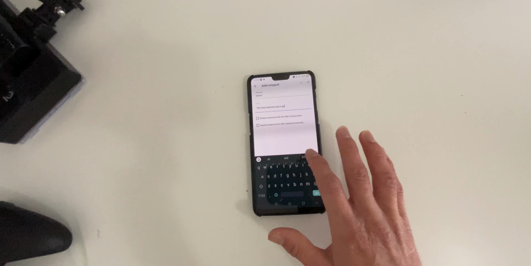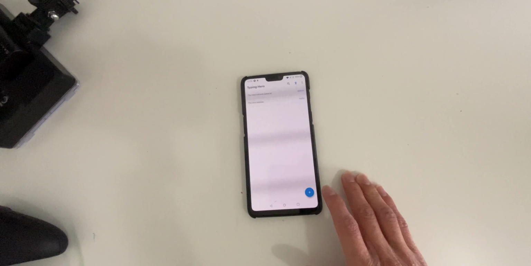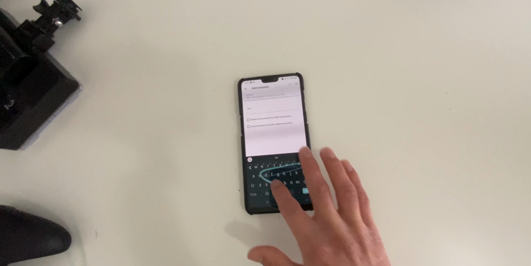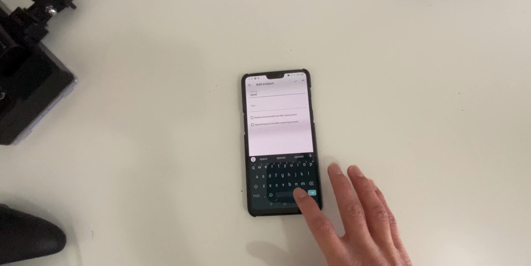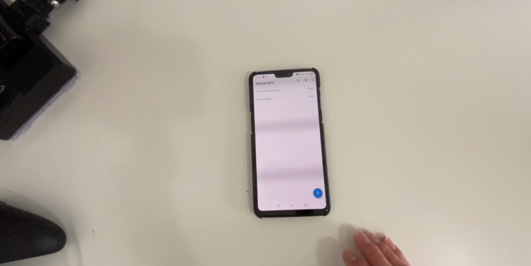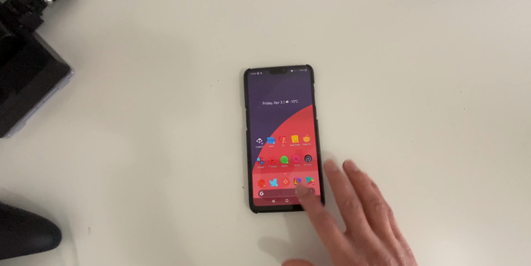Every time you write hello, instead of writing hello in the text, it will be the text shortcut that you wrote in TypingHero. It's a quick way to write something without having to write the whole thing up. That's what I like about TypingHero. It's a really great app if you're looking into hacking your productivity on Android.